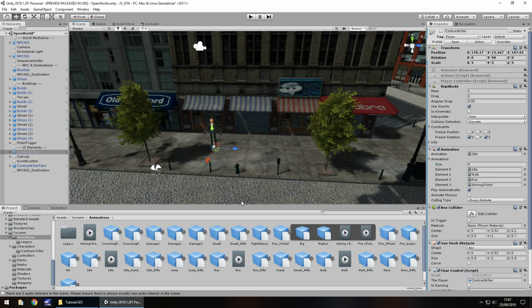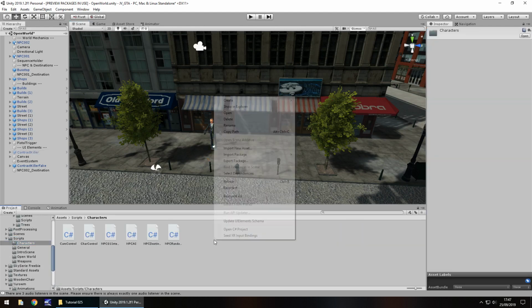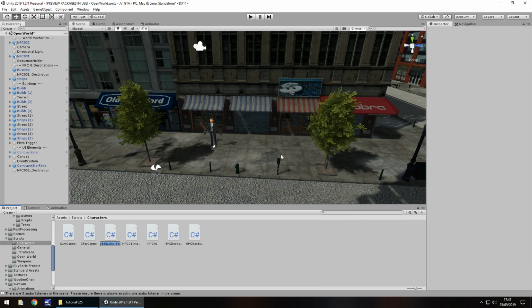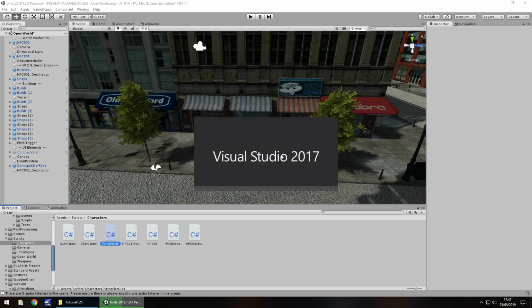So let's get the script in place to allow us to aim. So by standard, the way we do this is if we hold down the right mouse button, we can aim, and then the left mouse button would be the one to fire. So we're just going to focus on being able to aim right now. So we need to go to the scripts folder and into characters and right click, create C# script. And I'm actually going to call this script firing pistol. The reason being is because we're going to modify this script further at some point to be able to actually fire our weapon. Key thing in this is just being able to aim the weapon right now. So we're going to write this script, a couple of lines of code.